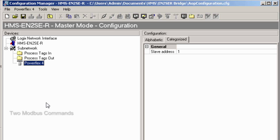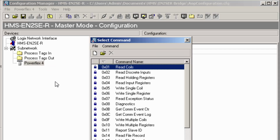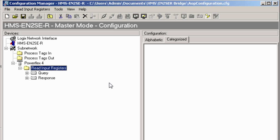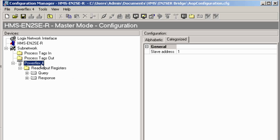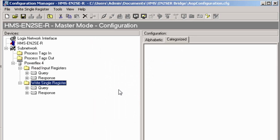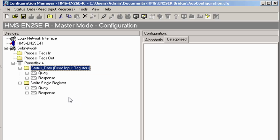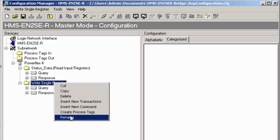We're now going to add two Modbus commands, one for reading the drive's status word and one for writing the drive's control word. I right-click on my Powerflex 4 and select Add Command. A read input register first, and then a write single register. We now have a read and a write command to the drive. I rename the read register to status data and the write register to command data.